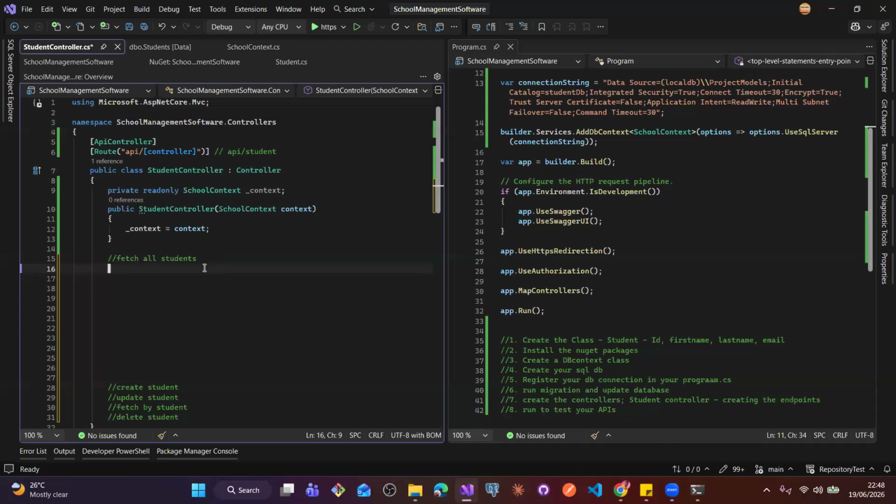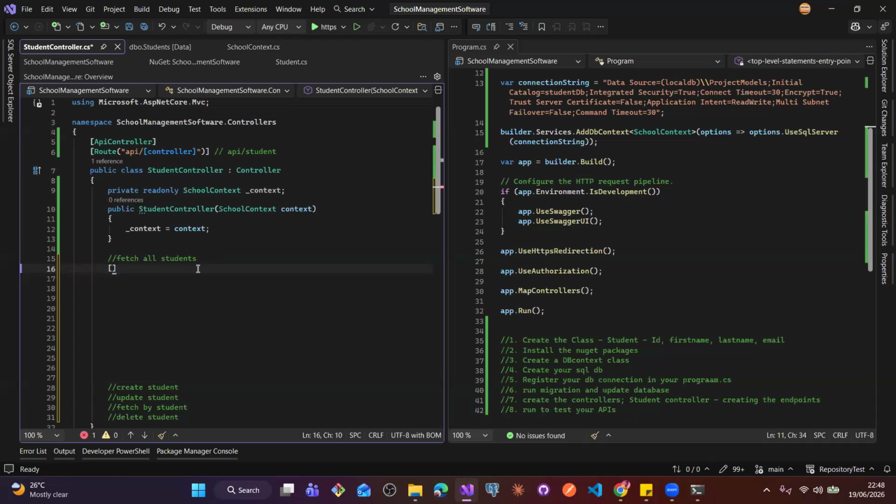Because we want to fetch students from the DB, what kind of HTTP method are we going to use? Anyone? HTTP get. All right, HTTP get, right? So we're going to use HTTP get.